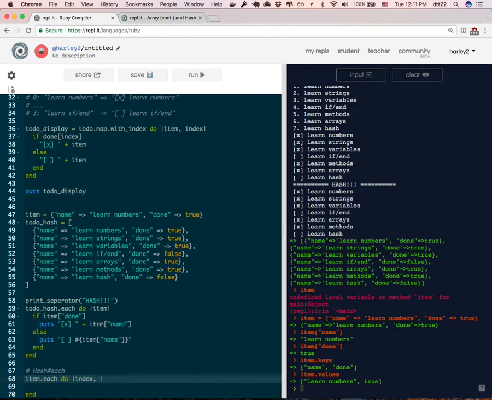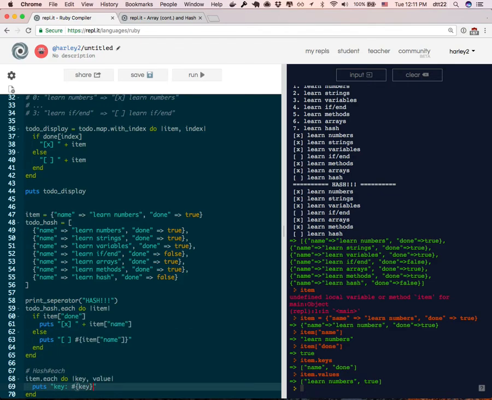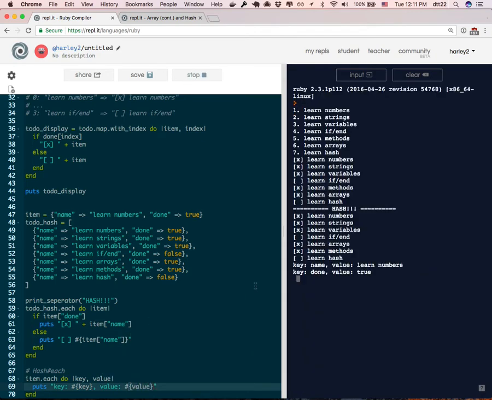Instead of the each with index, item and index here, you're actually having key and value. Okay? Alright? So I will just say key is and value is for you guys to see. Key is name and value is learn numbers. Look at that line up here.